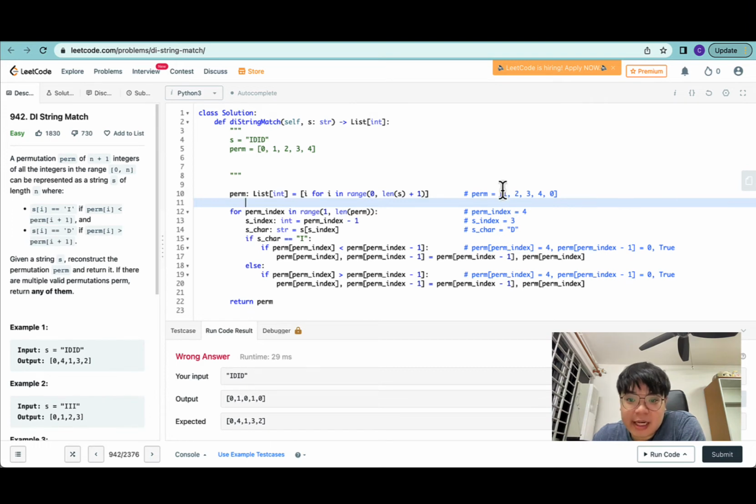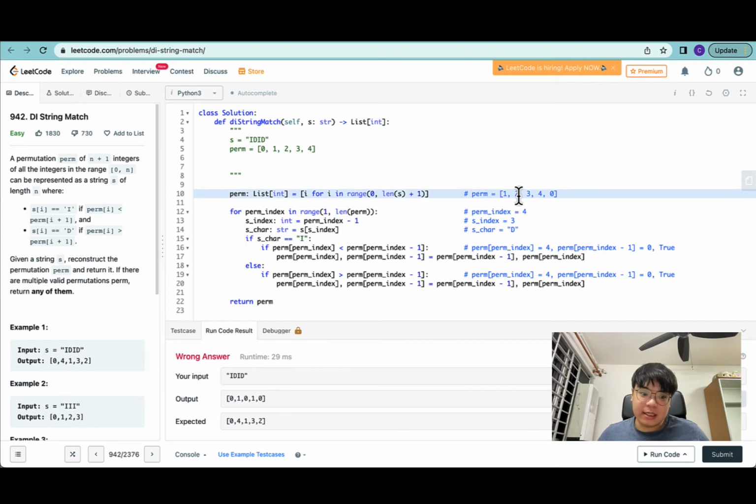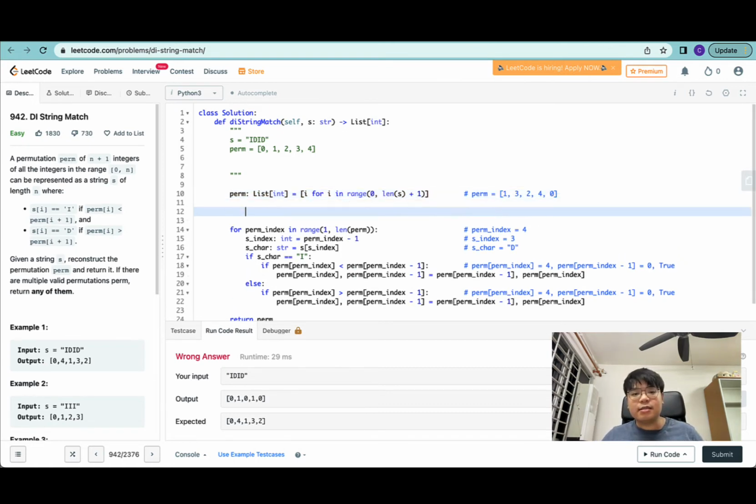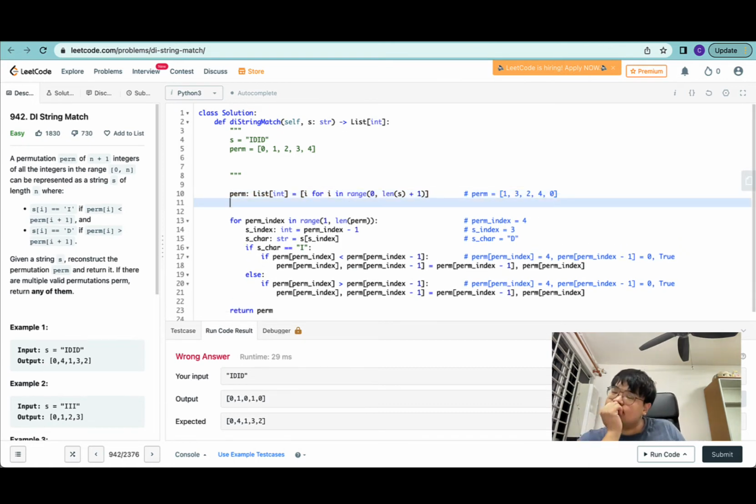Let's try it again. So I increasing, D decreasing. So we swap this again. I increasing, D decreasing. Okay, we try again. I increasing, D decreasing. So if we keep doing the sort, it might still work actually. Let's try defining an additional condition met equal to boolean equal to true.